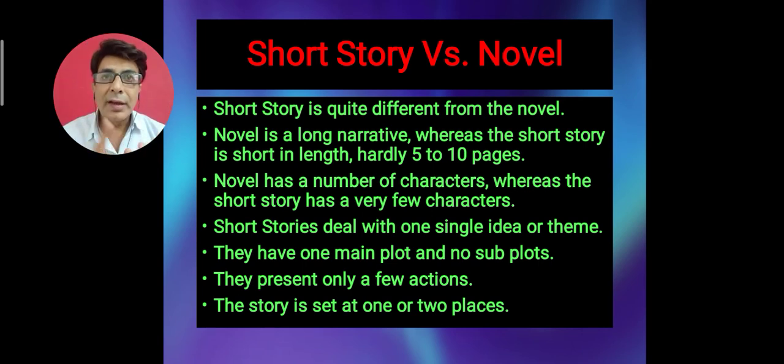In a short story, there is only one story, which is the main plot. Because it is short, only a few actions are presented. In a novel, a series of hundreds of actions are presented, and the short story is set at one or a maximum of two places. I mean, the places presented in the short story cannot be more than two.